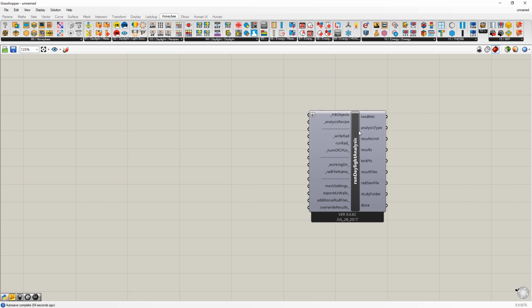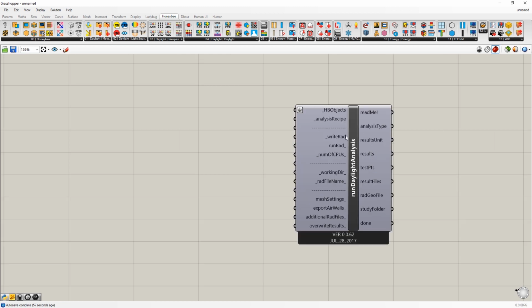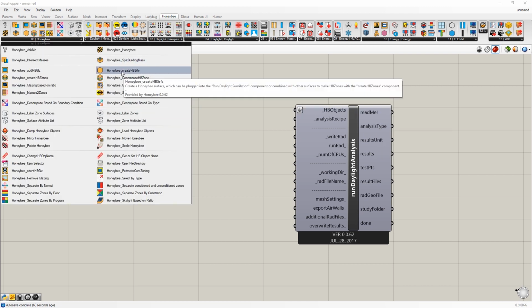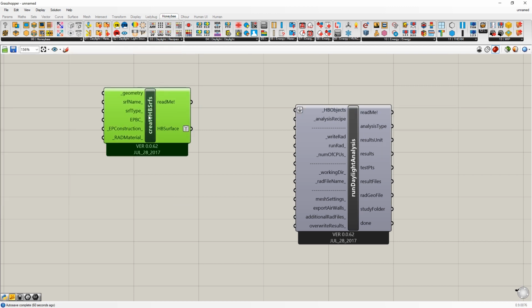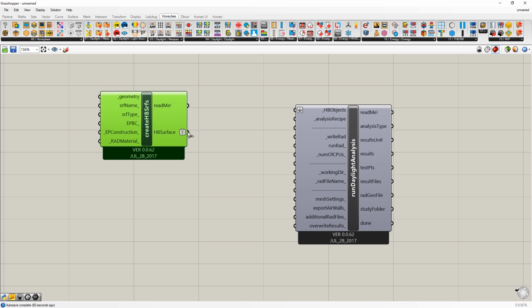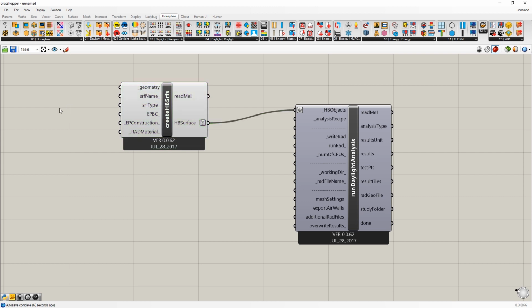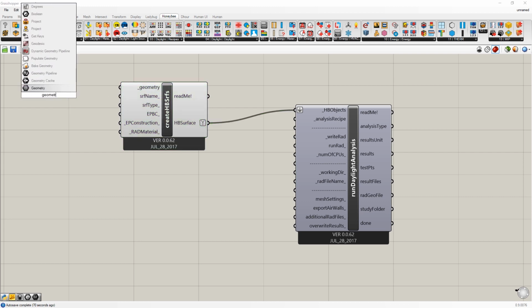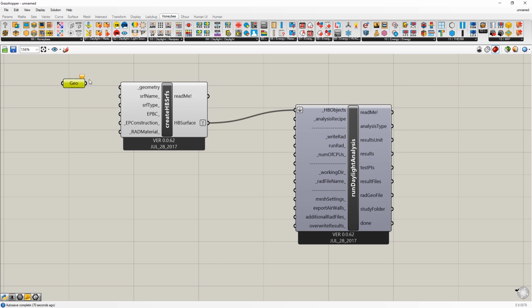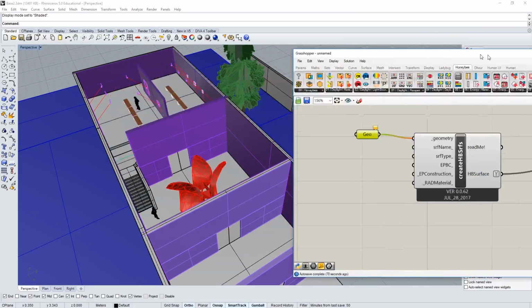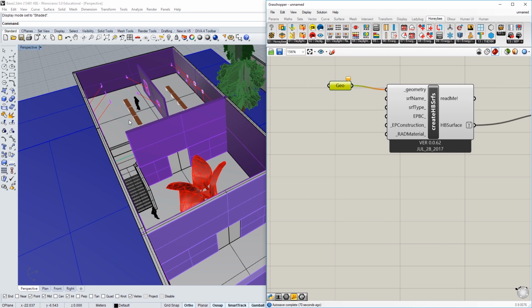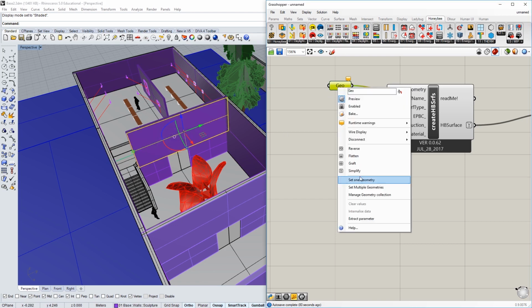The first object we're going to look at is the Honeybee object, and the easiest way to do that is to create a Honeybee surface, and we're going to simply plug that into the object and then define the surface. The surface can be any geometry. I'm going to create a geometry holder and plug that in, and right now I'm just going to pick one piece of geometry here, and I'm going to set that.